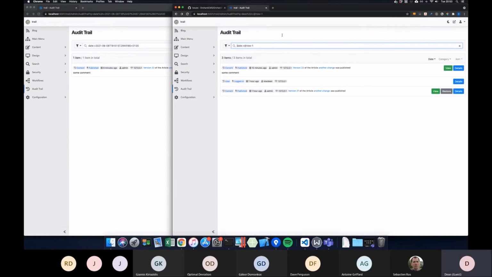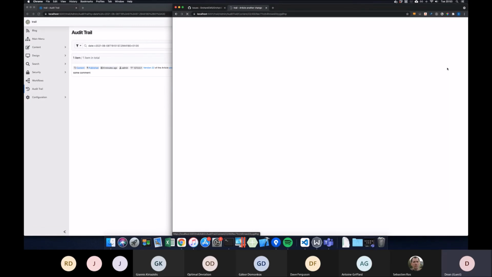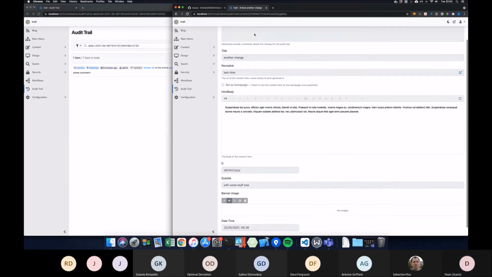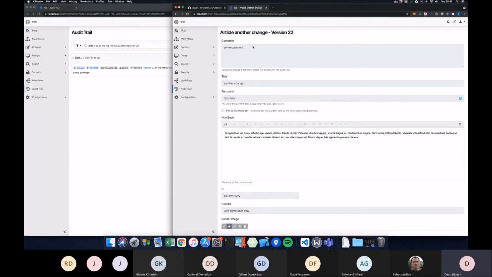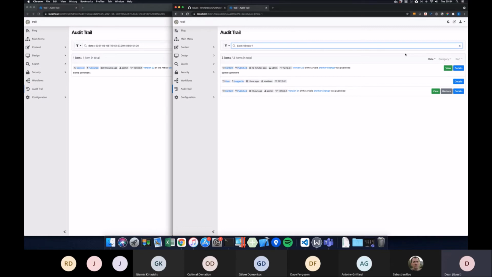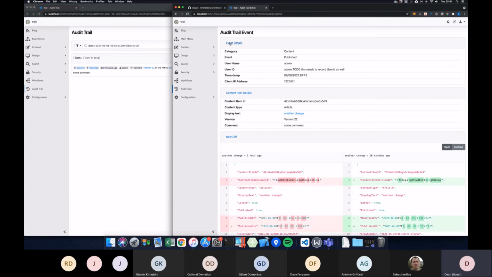And probably put this view here, which is the actual built display, but everything disabled, on a tab as well, because it's easy to render and it just makes sense. Plus, if you're going to restore the content item, you want to be able to see if the definitions haven't changed so much that it won't render anymore. So I think I'll move that to the same page. So I'll have details, diff, full-blown content item display here, or edit page here. If that makes sense.